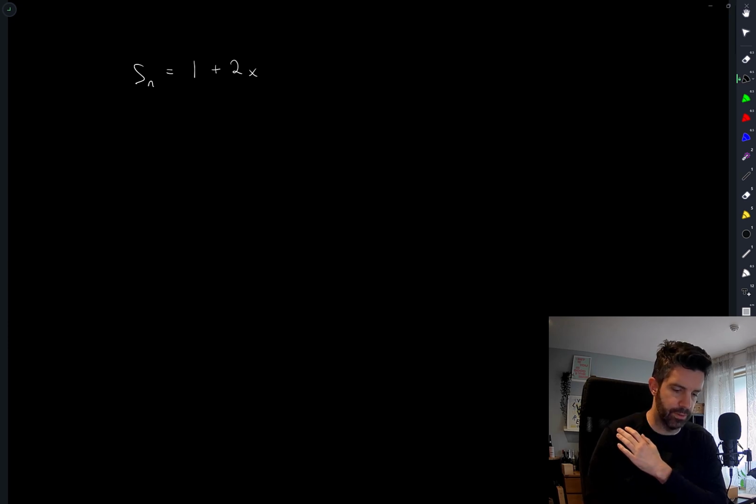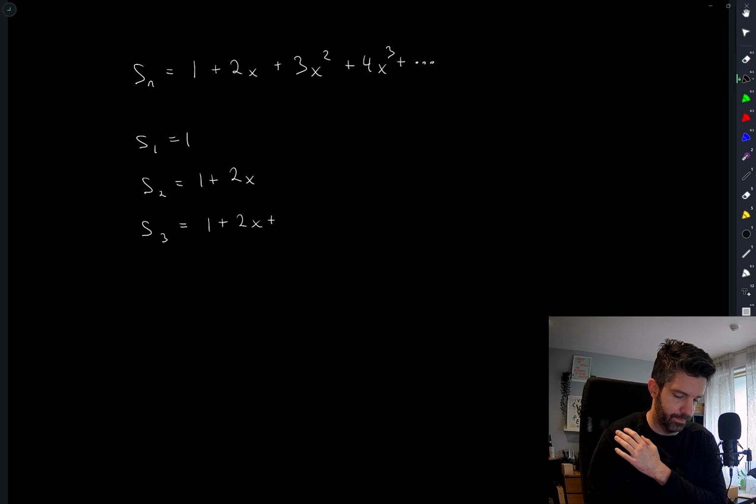So the way it's worded here is something I don't particularly like, because it's written in the submission as an infinite series, but it's denoted by Sn and talks about the sum of the first n terms. So let's rewrite this first in something more sensible. So we can see that Sn is the sum, k goes from 1 to n, of k times x to the k minus 1.